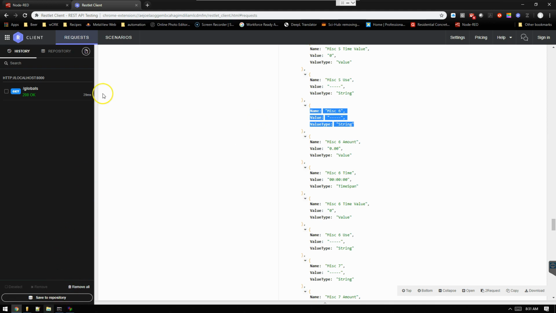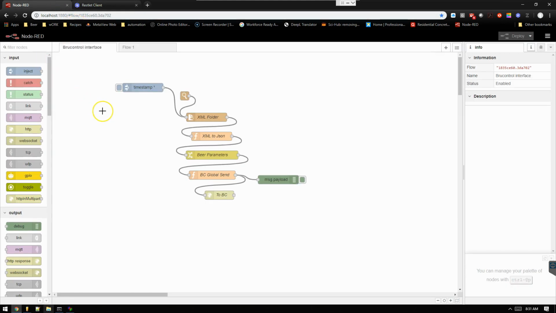It's not that simple yet because we have to use another program called Node-RED. For those who know about Node-RED, it is an amazing piece of software. It basically allows you to take in any data, send any data, do anything like that.